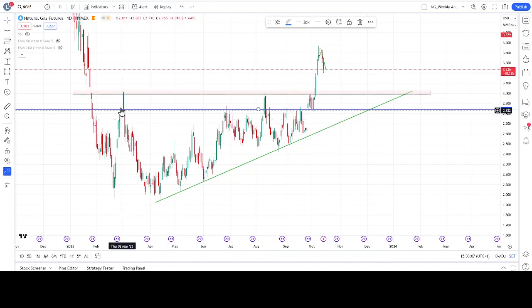We had these sort of spikes here, and I was considering these as stray spikes, and based on that I was trying to portray the breakout of this ascending triangle, and we had the target price of 3.33 to 3.35 zone. Now, interestingly, the markets have formed another proper ascending triangle pattern.